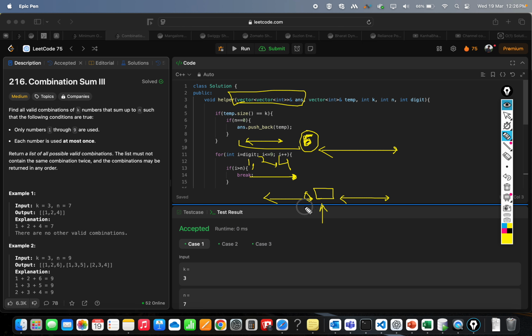So let's say this is 3, so we will start with 4 and upper, and then let's say we put 4 here. Then we will check these combinations, and all those combinations which fulfill these requirements, we will put that in the answer, right?